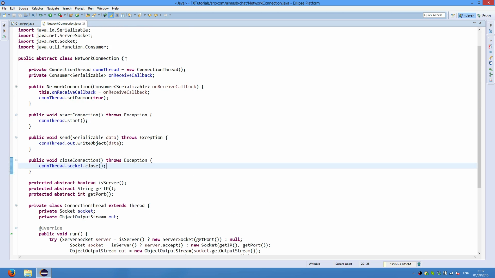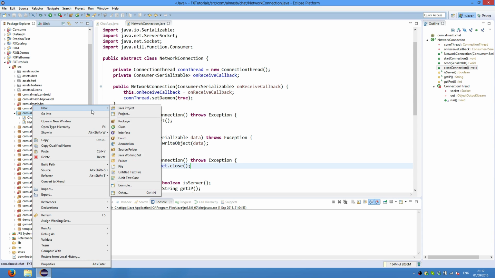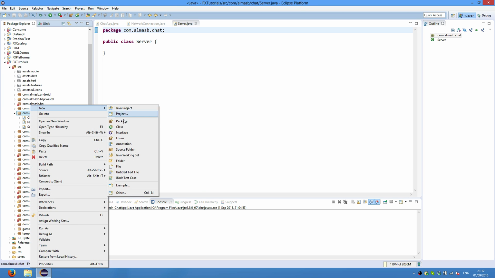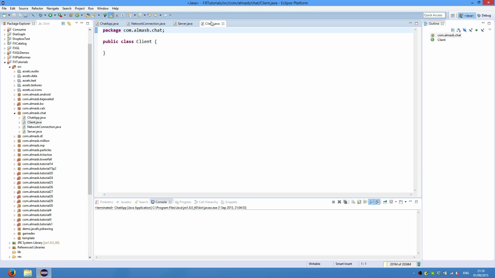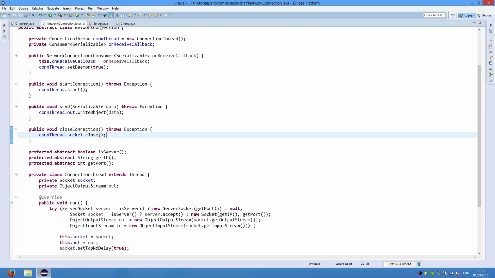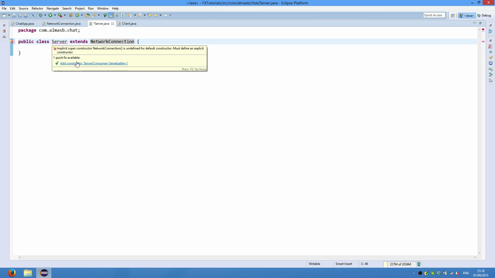All right, now we need to implement those few methods. Class server, class client. Because most of the logic is already here, server and client won't have much code in them. They extend network connection, and we implement those things.